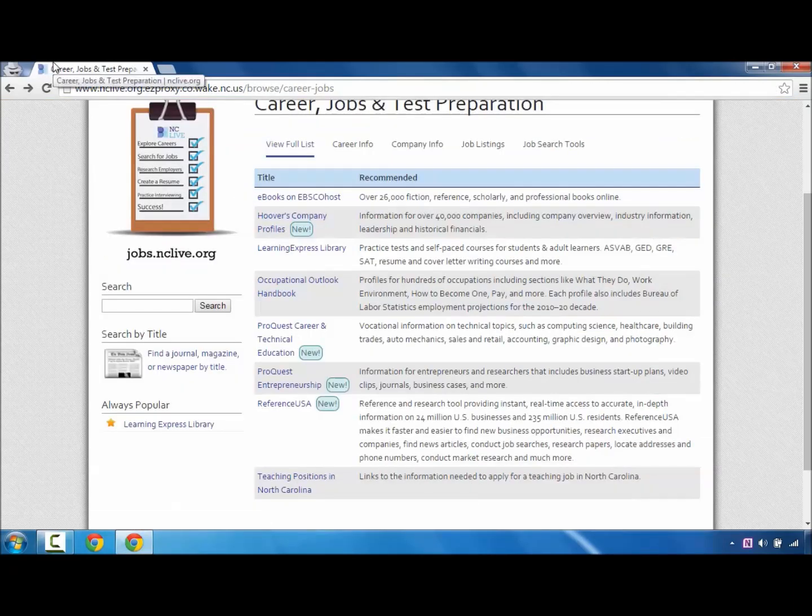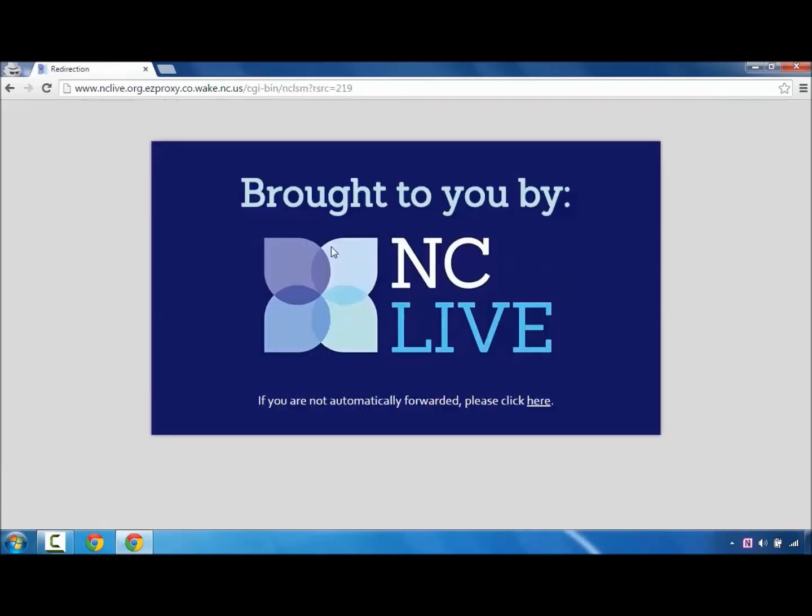A second tool that I want to focus on right now deals with the Learning Express library, and this particular tool has a wealth of information for different individuals, whether you are a child or more specifically an adult. I find that it can be very helpful for those who are adults for the job search if they're trying to get help with resumes or cover letters. Oftentimes we may need to improve our math skills or our grammar, and so this will be an excellent resource. So one of the things that you could do is click on Learning Express Library.